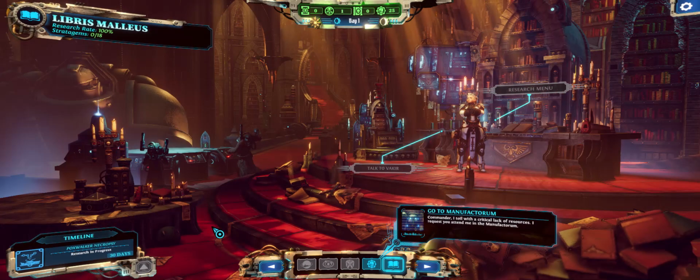Commander, I toil with a critical lack of resources. I request you attend me in the manufactorum.